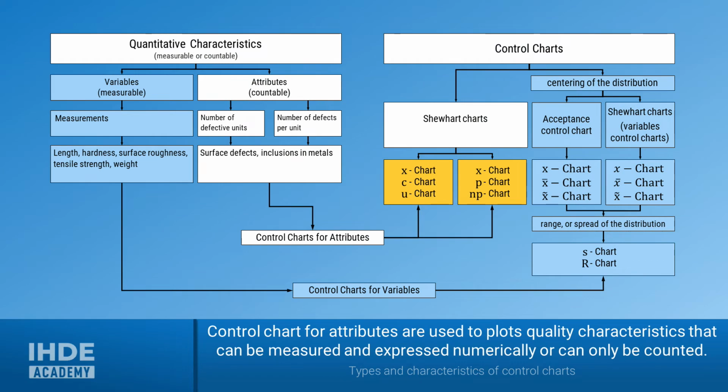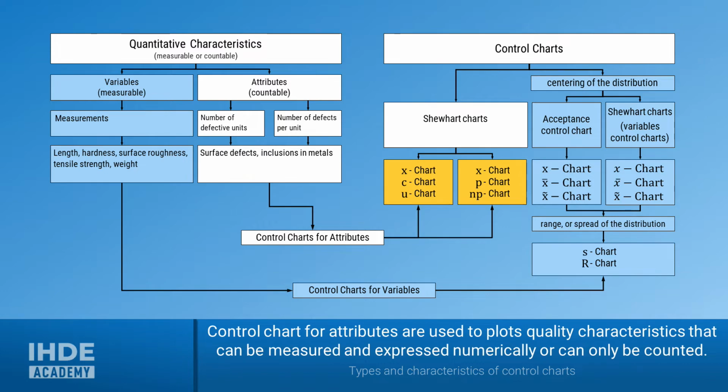However, before we come to the failure modes, here is a brief overview of the control charts that have just been mentioned for a better understanding. This picture shows the relationship between the various characteristics and the control charts used. The different characteristics are shown on the left and the different control charts on the right.